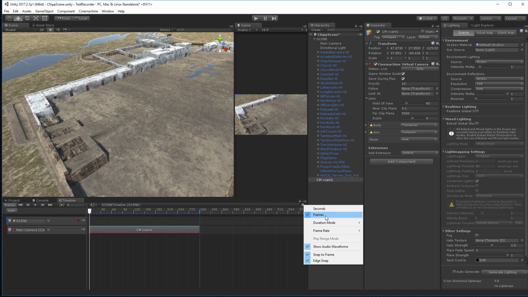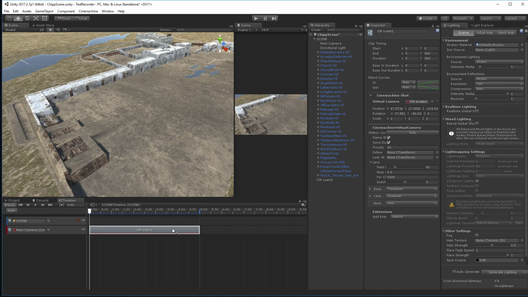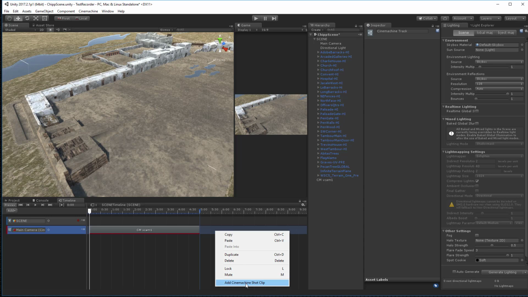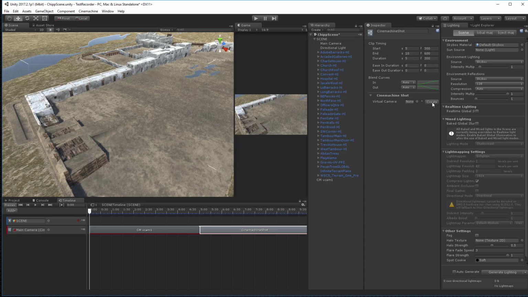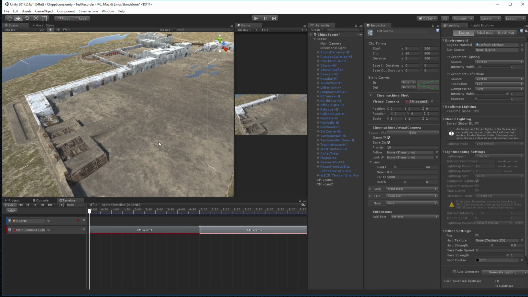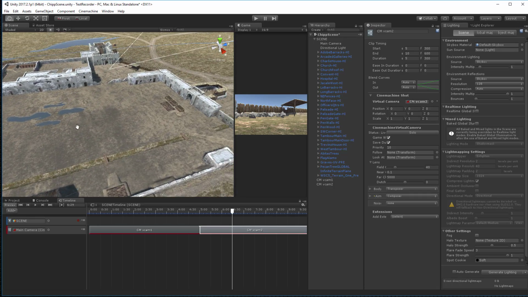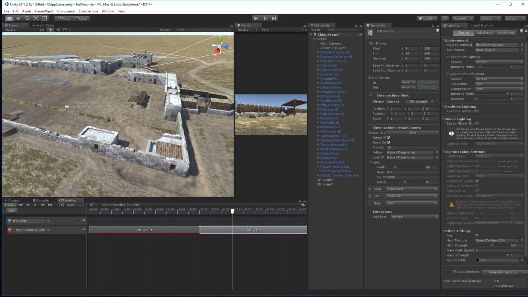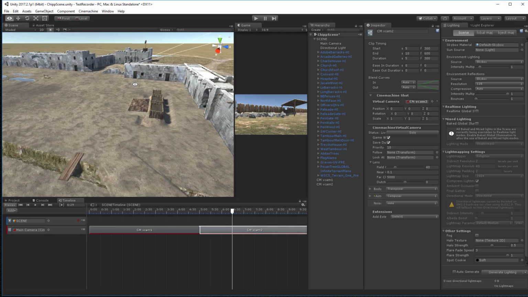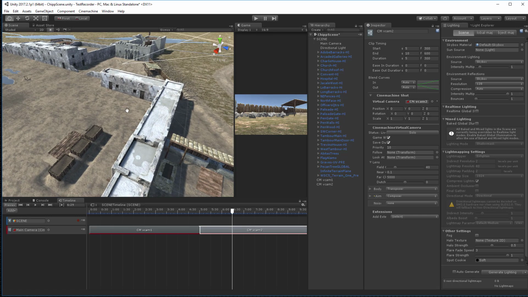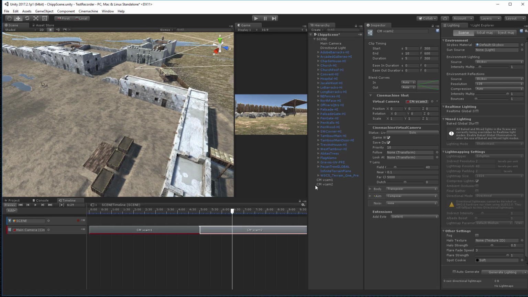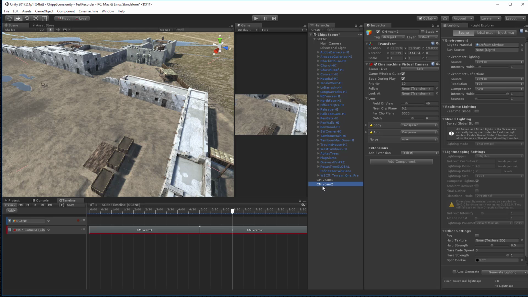You can go down here and say we're looking at frames. We can put seconds if we want. That's 5 seconds. So what I'm going to do is add a Cinemachine shot clip over here, and create another virtual camera. That's virtual camera 2. I want to go to my final position over here. Let's say my final position is going to be, let's fly down and in, maybe like so. With the 2 selected, Control-Shift-F, and now we have that.